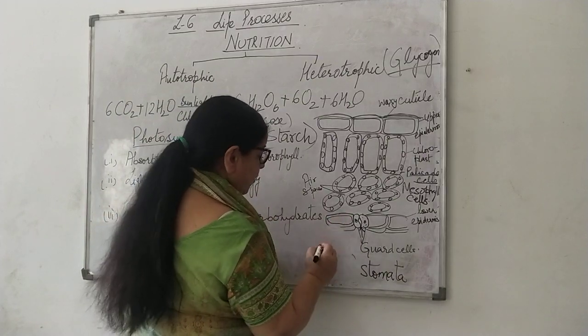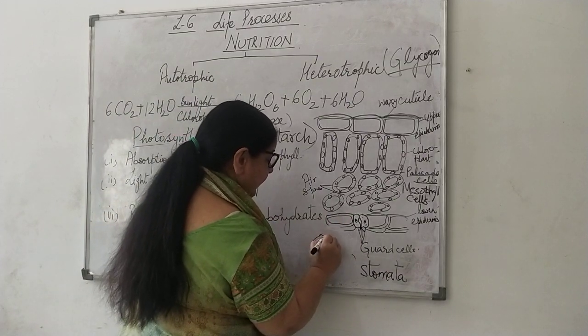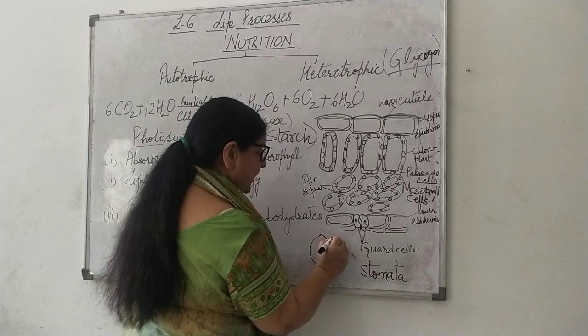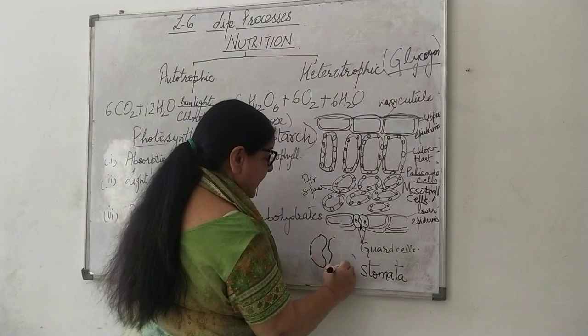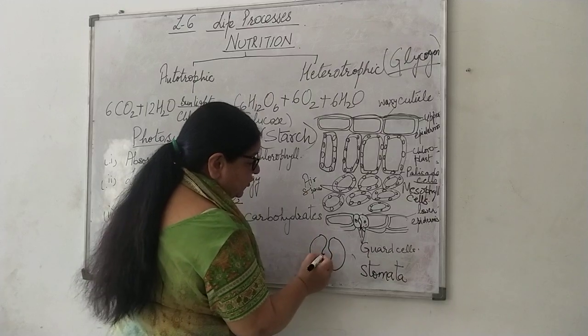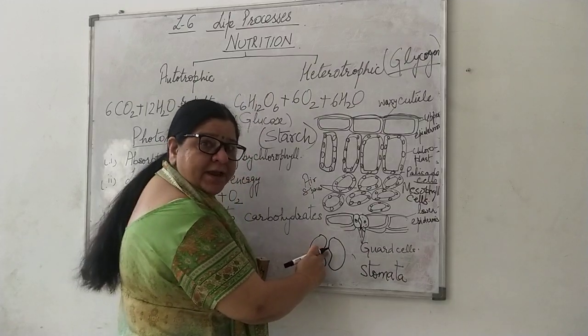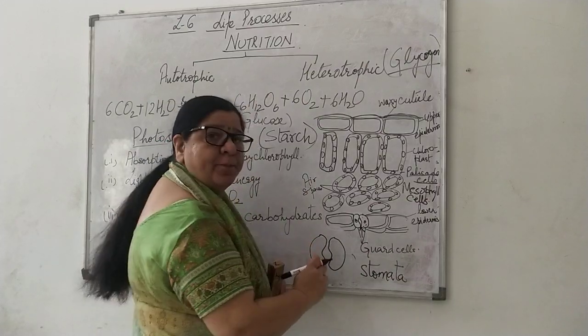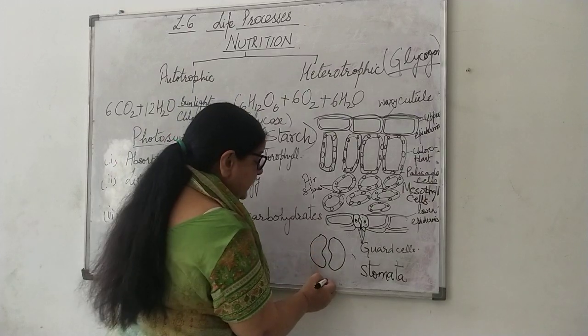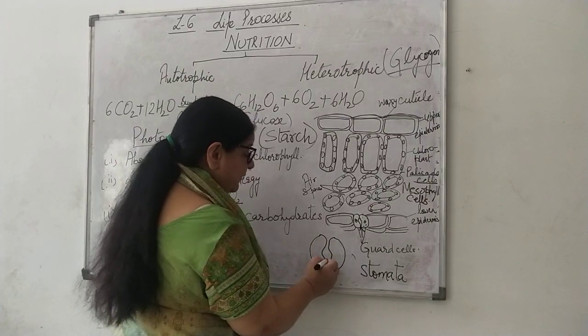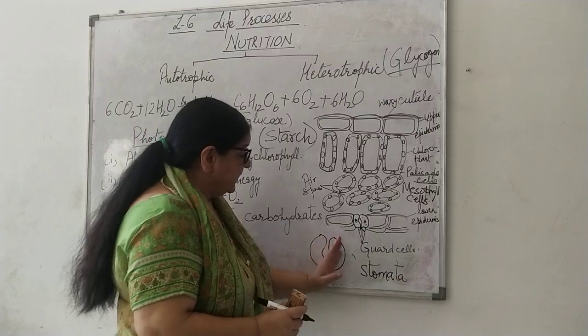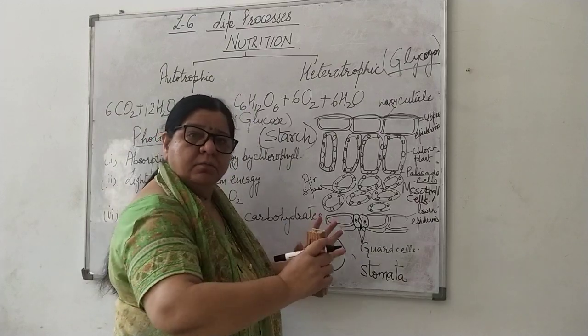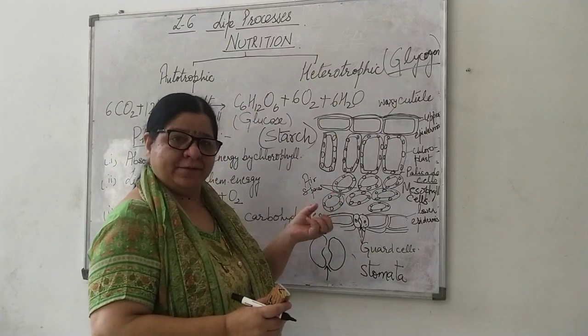Here you can see they are closed. But when the water enters, they will get swelled up like this and they get stretched. This is known as the stomatal pore. So this stomatal pore will open, and as the water enters, they will stretch and the gas will also pass through here.